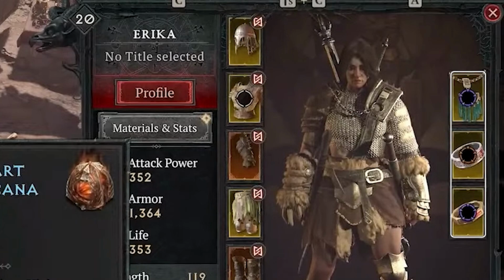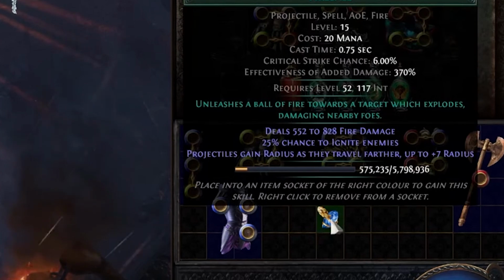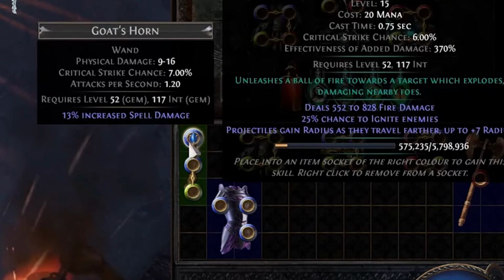Again, I'm going to be tying it back to PoE because it's just the easiest point of reference. It's like how you have different colored skill gems in PoE. You have to match the socket color to the skill gem color. You can't just slam a new one in.